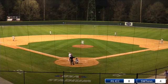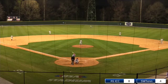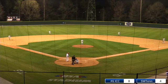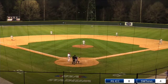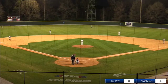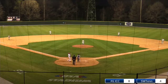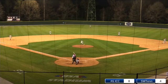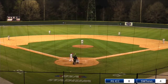As there's a big time swing and a miss there. One and one now is the count after that pitch missing. Sun starting to tuck away on us here in a beautiful evening. It's been an absolutely gorgeous day for baseball. As that pitch, they're going to appeal down to first, see if he went, says no. So 2-1 now is the count. And that one across for a strike. So now the count goes full, 3-2 here to Franklin.